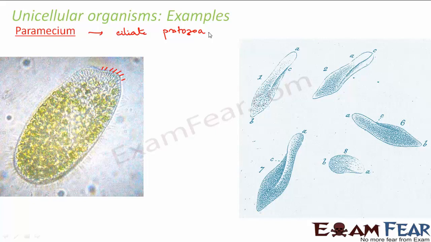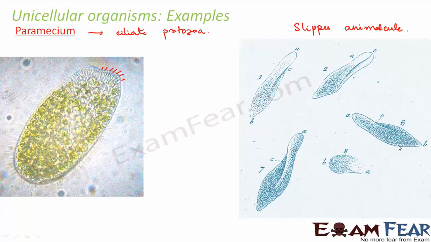So mostly, if you see, these kinds of microorganisms are generally found in damp places, right? As I said, they are covered with cilia, hair-like structures all over their body. Paramecium is often known as slipper animalcule. So why are they known as slipper animalcule? Because of their appearance. If you look at this picture, these are all paramecium. Now the parameciums look like a slipper, right?